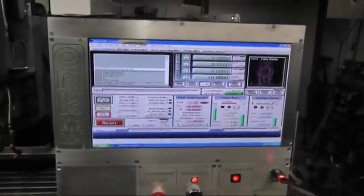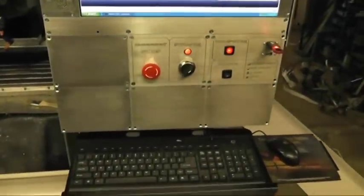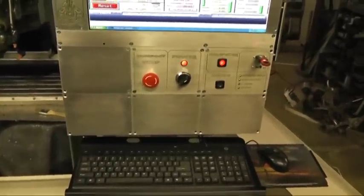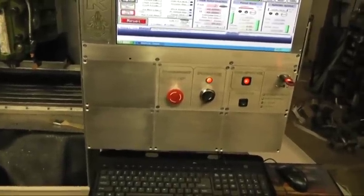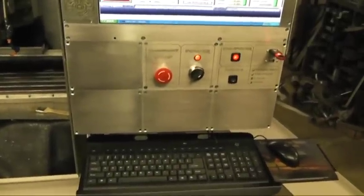I'm running Mach 3. The control panel, I designed it to be like a modular system, so if I ever have to change something down the road or I want to rearrange something, I just have to replace one panel instead of the entire thing. And so I can do upgrades later on, stuff like that.